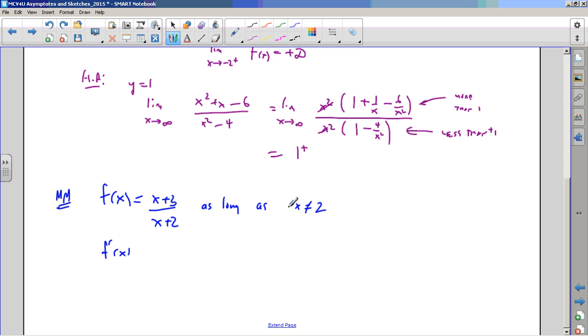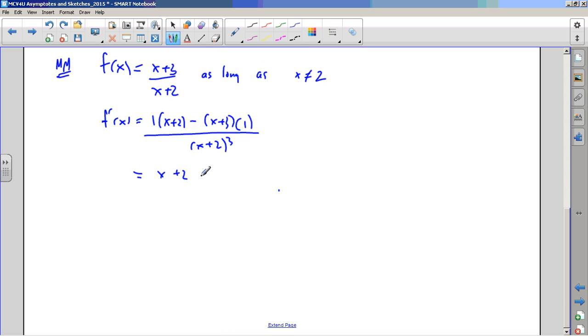If we took the derivative of the more complicated form, that factor will still cancel out, I promise you. Let's do the derivative of this simpler form, as long as x is not equal to 2. And notice that that number should go on our number line once we get that far. Quotient rule again, happens a lot with rational functions. Derivative of the top, write down the bottom. Subtract, write down the top. Derivative of the bottom. All over the bottom squared. And what do I got? I got (x + 2) minus (x + 3) all over (x + 2) squared. Not cubed, squared.